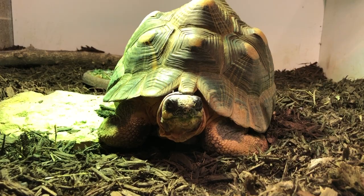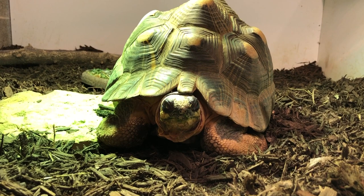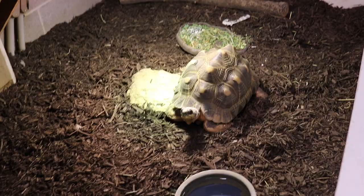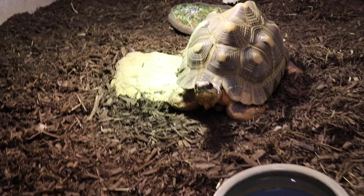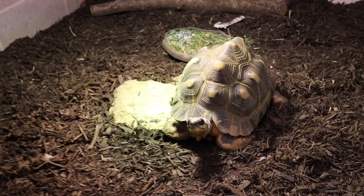We also strive to work with critically endangered species. There's a lot that zoos can do to help animals like this radiated tortoise — one of the most heavily trafficked animals in the world. People will often steal them from their natural habitat in Madagascar and smuggle them off into the pet trade or even into the food market. This is an adult male, but recently here at the Indianapolis Zoo, we had some tortoise eggs hatch.